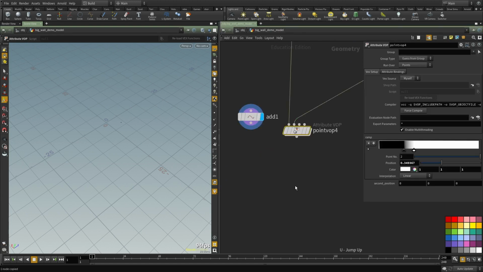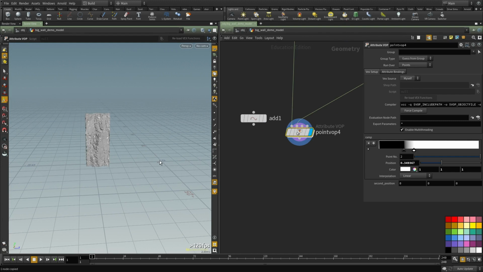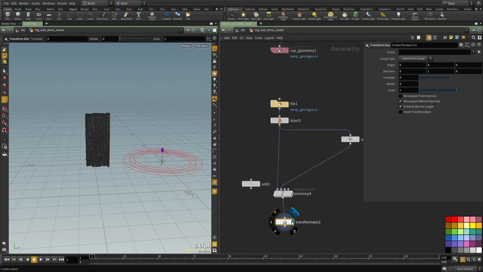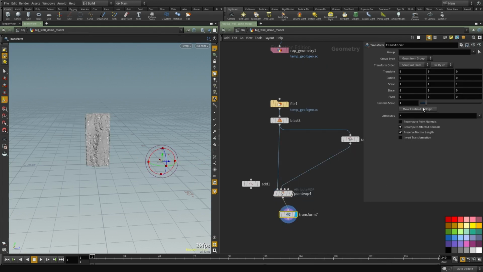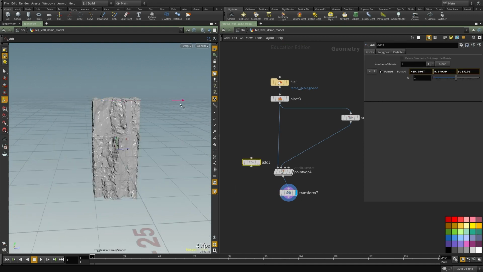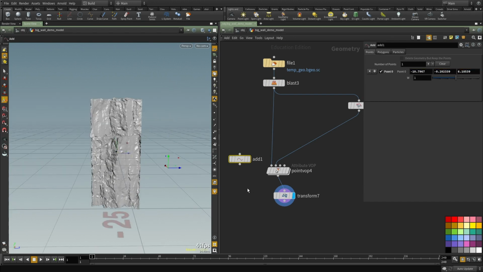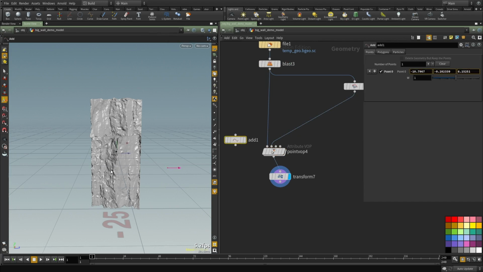And now we have that. So let's take a look. And let's maybe move this to the origin so we can have better display of this. Let's move it to the origin. Okay, cool. And now we have our point. And if we move, we should see the result changing. It's not. Let's see why. So let's copy this guy. Let's make sure it's linked. And now it should work. Yeah.